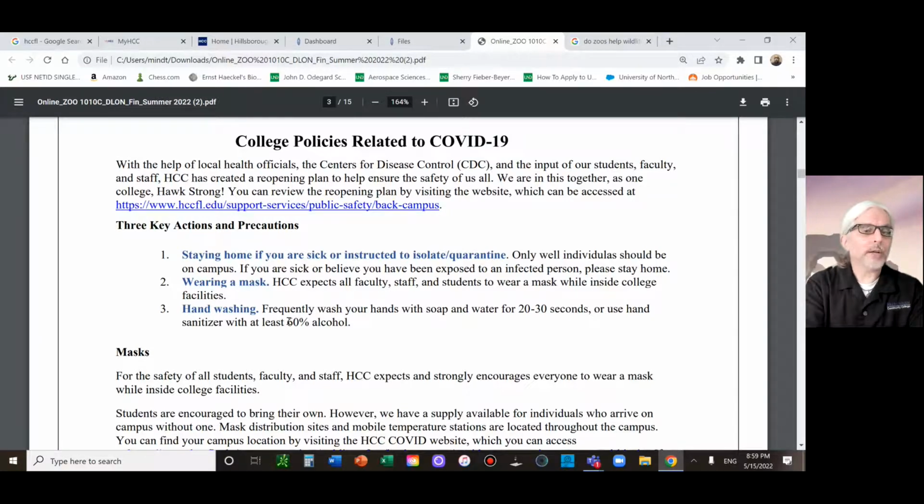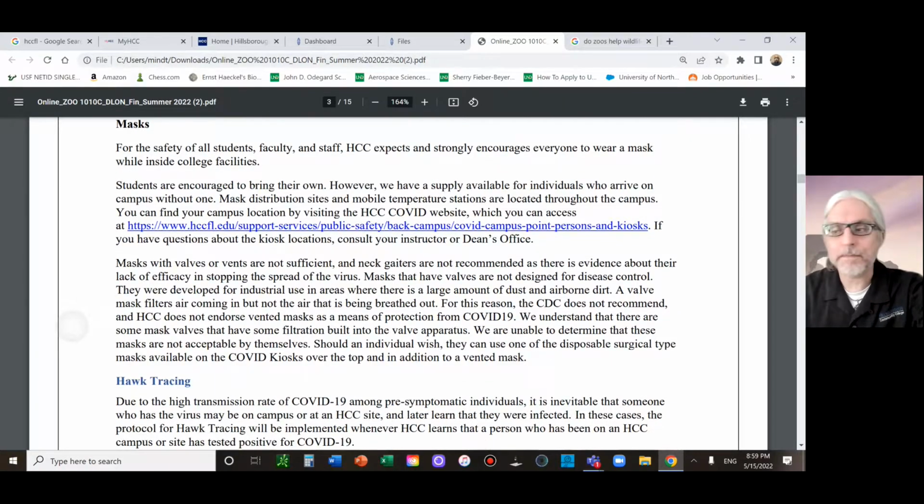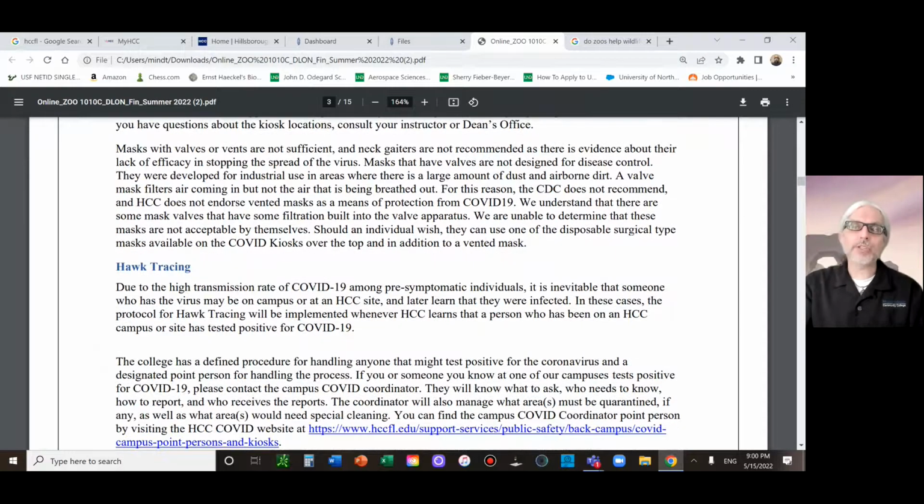This one is technically incorrect. It should be 70%. I'm not sure why HCC went with 60. I see that out there periodically, but the science indicates 70%. So bear that in mind. But again, if you're going to be at campus, I don't know where you're doing this, it's a fully online course. We don't have any live lectures at any time. You should be following the policies. And the only thing we have formally scheduled are exams. I'll show you the dates of those exams when we get to that part of the syllabus.